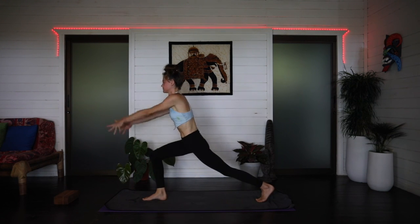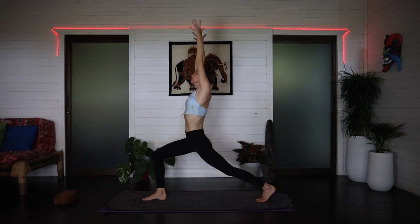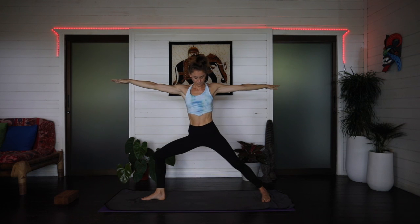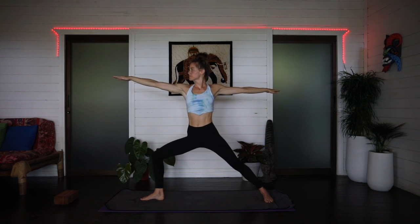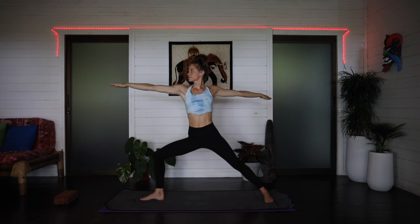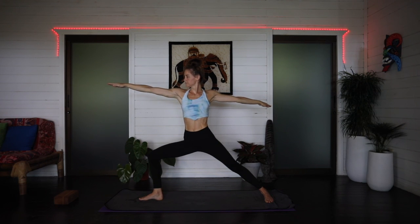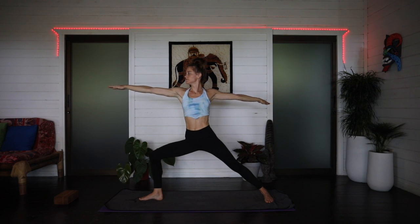We'll rise to crescent on the inhale, and opening up on the exhale, finding warrior two. Front heel is in line with the arch of that back foot. Right toes are pointed directly ahead with the knee aligned just over the ankle. Go ahead and drop that front thigh so that it's parallel to the floor. From the outer edge of the back foot into the floor with the toes pointed slightly ahead.